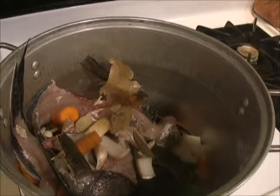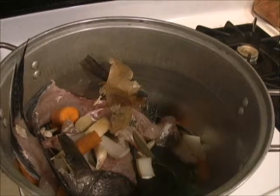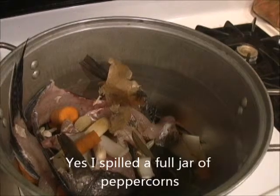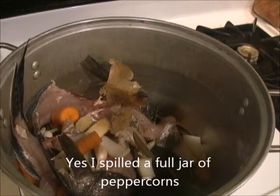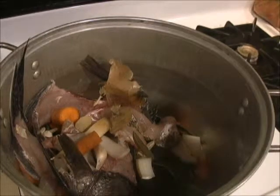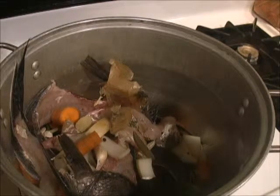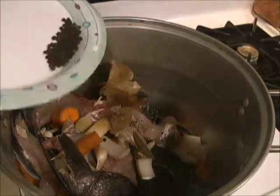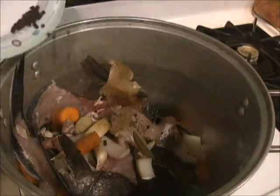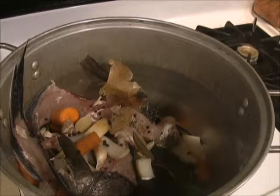Get my peppercorns. Oh, I just spilled them all over the place. That was great. Wonder who the idiot was that left the top loose on that. Oh, wait a minute. That idiot's me. So left the top loose and got peppercorns everywhere. Oh boy. Now maybe the pug will come in and eat them up. I don't want to use all of them, but there's probably about 10, 15 peppercorns in there.